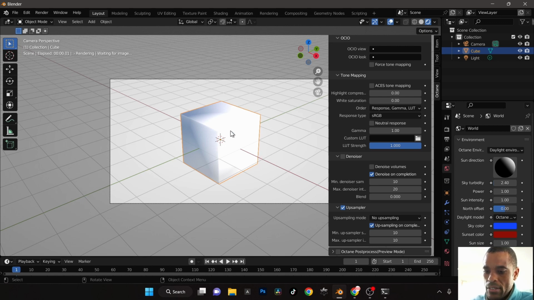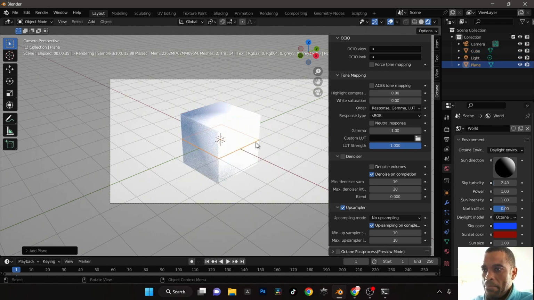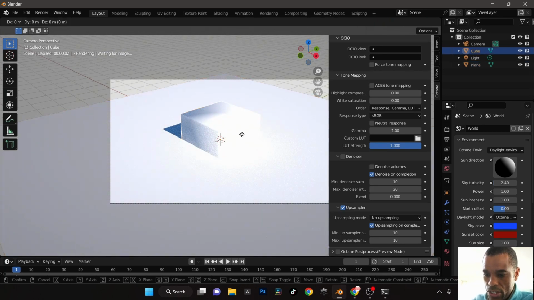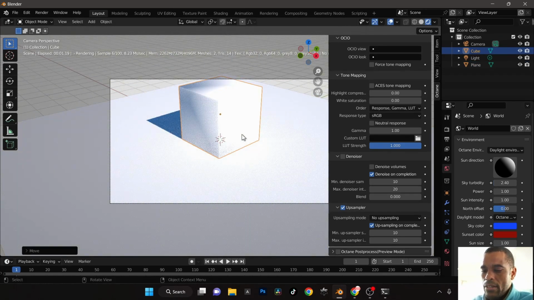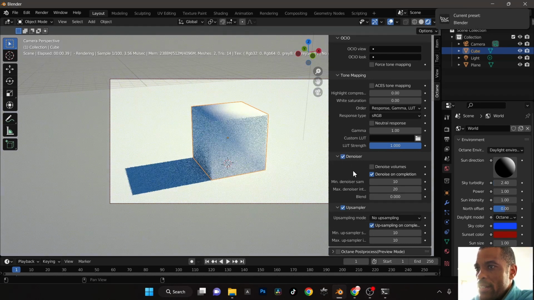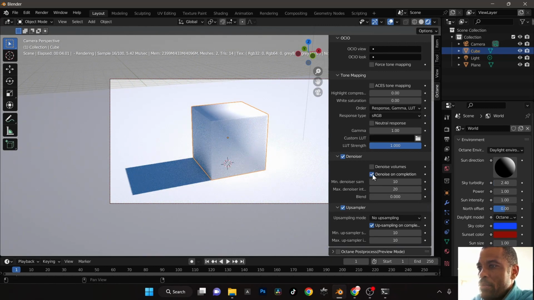Now, just to make our scene look a little bit better, I'm going to go ahead and add in a plane. I'm going to scale that up just like that. And I'm going to go GZ1, just so that's sitting on the plane. I'm going to jump into my camera. All right, so I'm going to show you how to set up this denoiser, because this was a little bit of a pain. On our denoiser, we click right here, we hit denoise, and you think it's doing something, but it's really not doing something. Here it says denoise on completion. I just ticked that off, right?